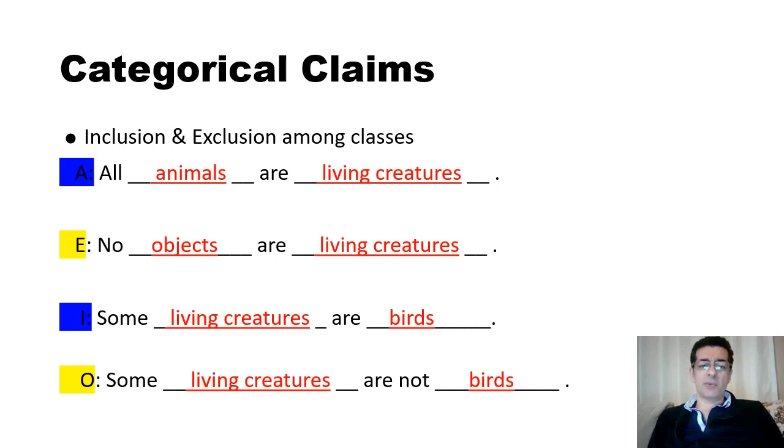They are not really that important. You can just name them anything you want. But for consistency, maybe we can use these letters. So an A claim, an E claim, an I claim, and an O claim. Later, when we are discussing Venn diagrams, we will see these are going to be very helpful for us.